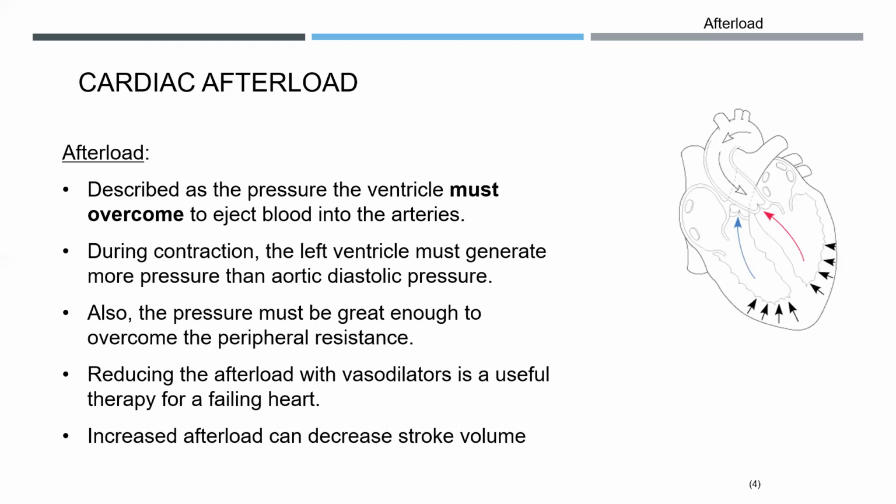Now, clients that have increased afterload typically have hypertension, okay? And that's why when patients have high blood pressure, we'll give medications to reduce their afterload. Sometimes patients have poor hearts, and we have to decrease the afterload in order to allow that heart to get the blood out into the system, okay? And it's important to note that increased afterload can decrease stroke volume.